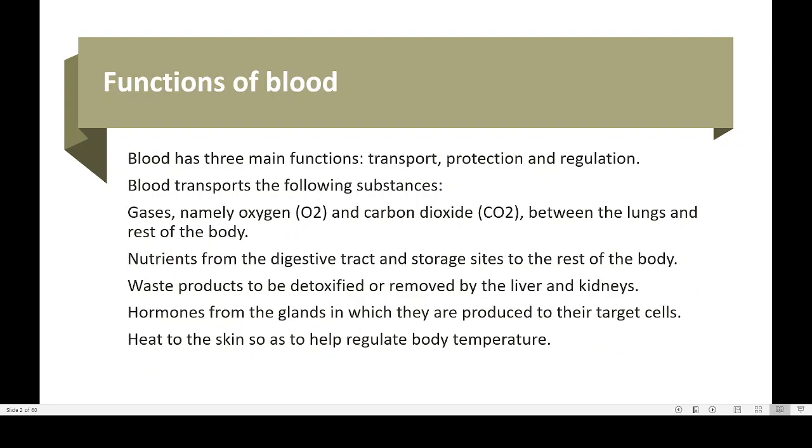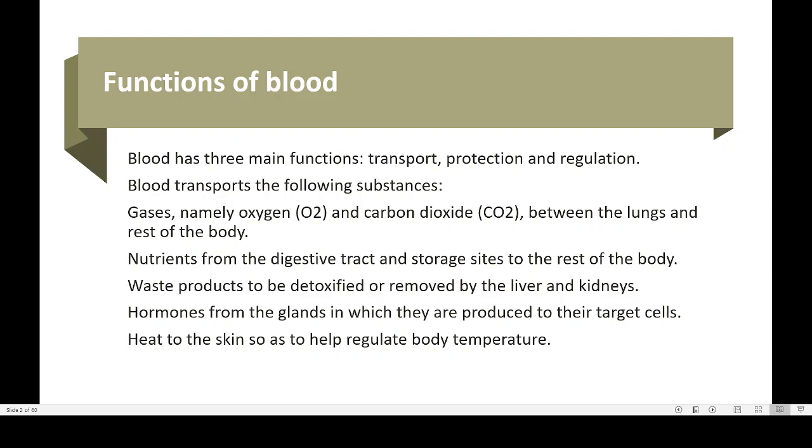Now what are the functions of blood? That also we have to see before we move into the composition. Coming to the main functions, there are three main functions for the blood. One is transport of substances, mainly carbon dioxide and oxygen. That is one important type of gas transported by the blood. Then another is the transport of nutrients. Nutrients will be transported to various parts of the body, like glucose, amino acids, etc.